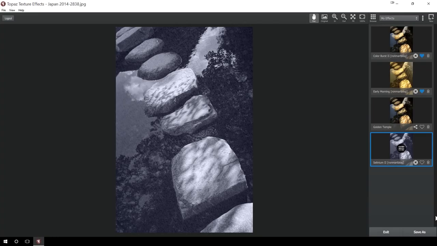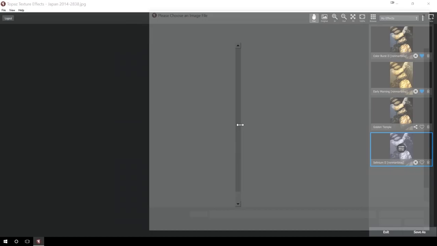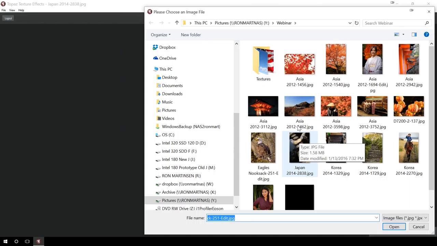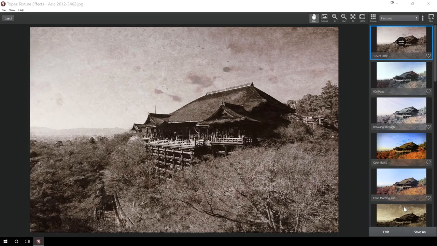But we're going to show you how just using this product you can do that. And this is really important for people who are interested in more realistic images, but not necessarily interested in harsh textures applied to their image. That's one of the things I really want to make clear, is that this is a powerful layer editing product that isn't just about textures. It's not a one-trick pony.